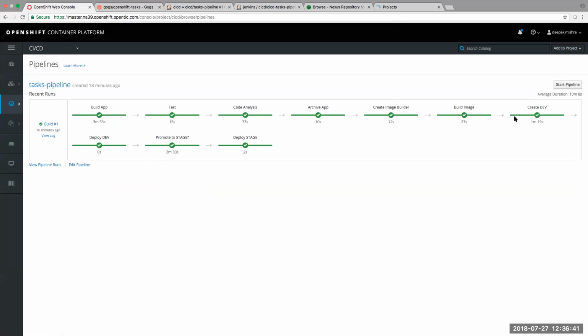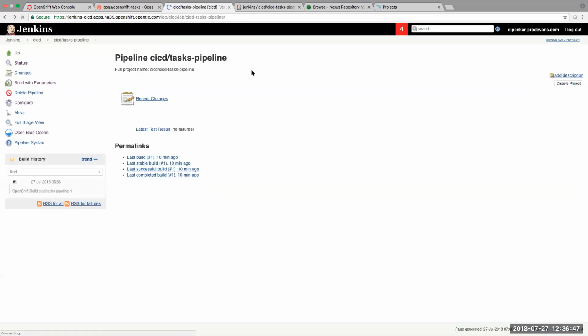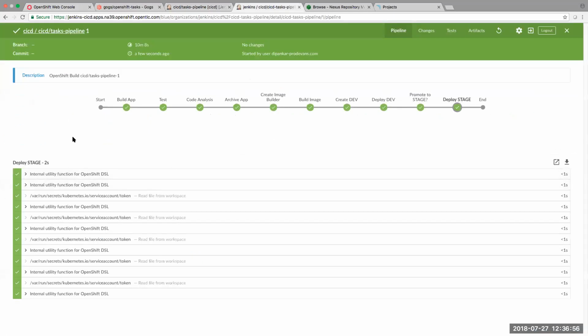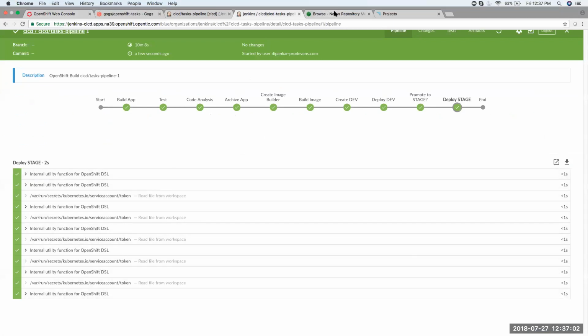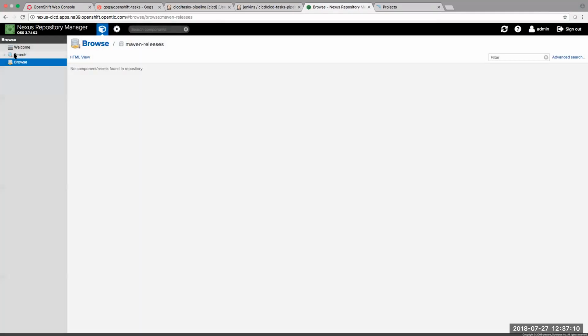The total time it took in each of the stages is clearly mentioned. As I said, my Jenkins pipeline was very helpful to show how things have moved. And my Nexus also needs to be under Maven snapshot.